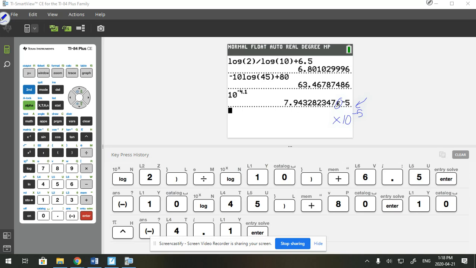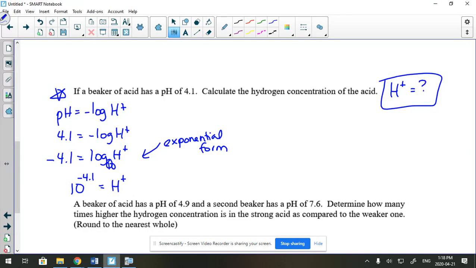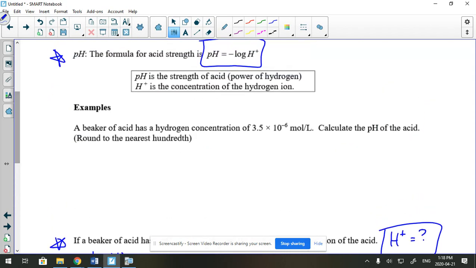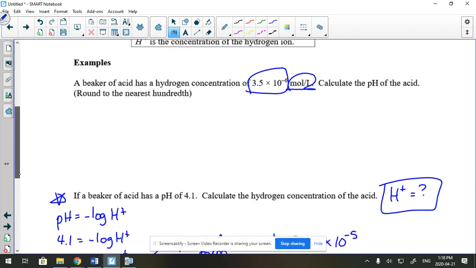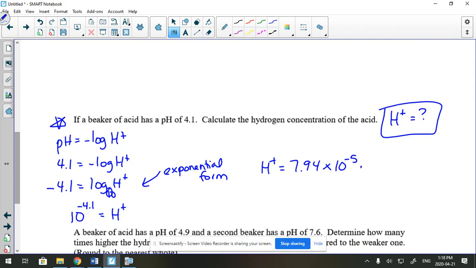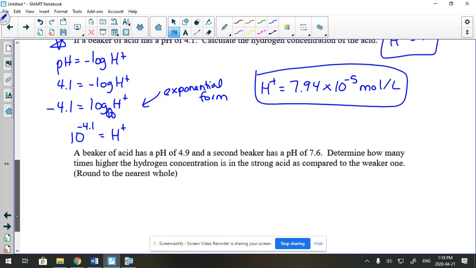It's a quicker way of writing numbers that end up being really, really long because they're super small or super big. So going back to this, I can see the concentration of my hydrogen atom is 7.94 times 10 to the -5. And again, this one has units. If you look at the question above, it kind of gives you a little hint here. When you're doing concentration of hydrogen, it's in moles per liter. So then if it has units, you should include your units here. And that one's done.